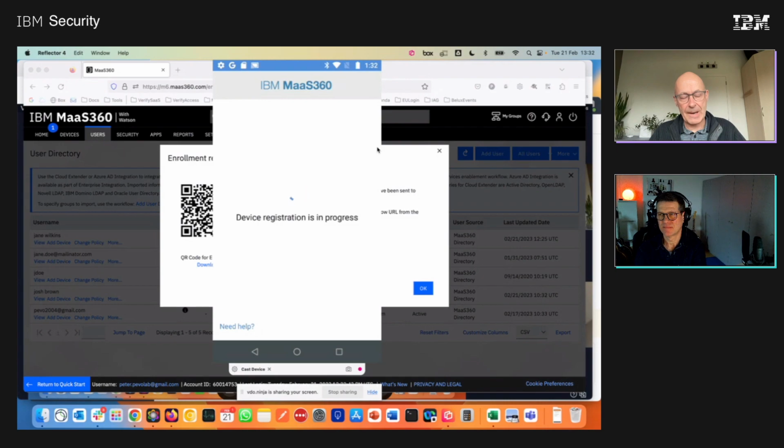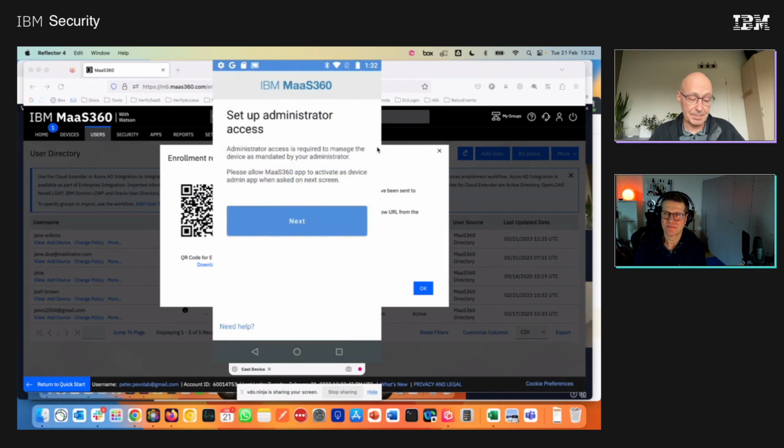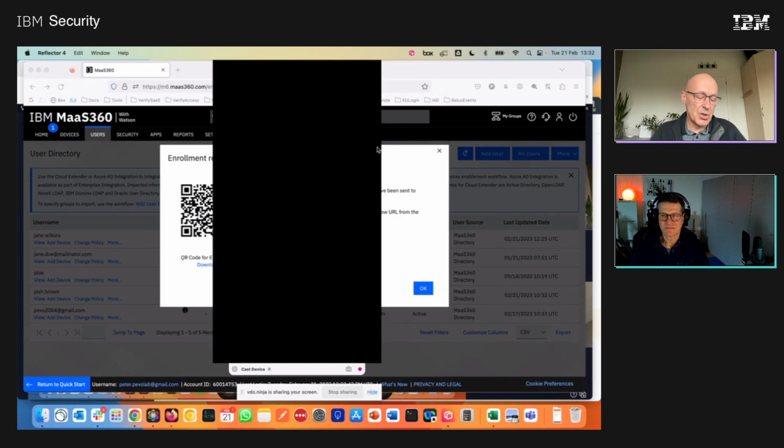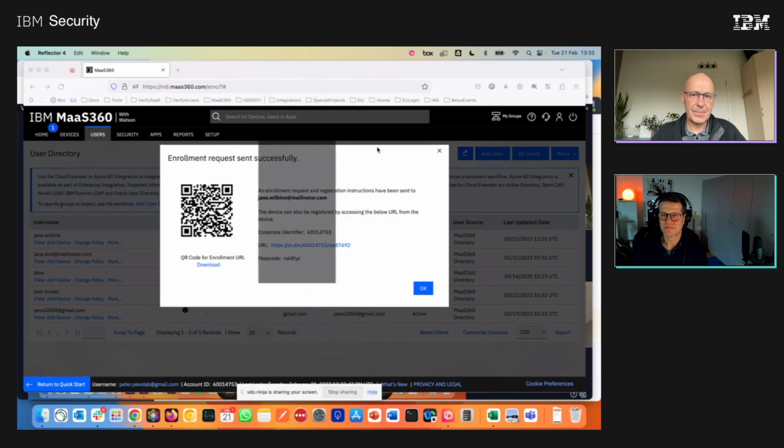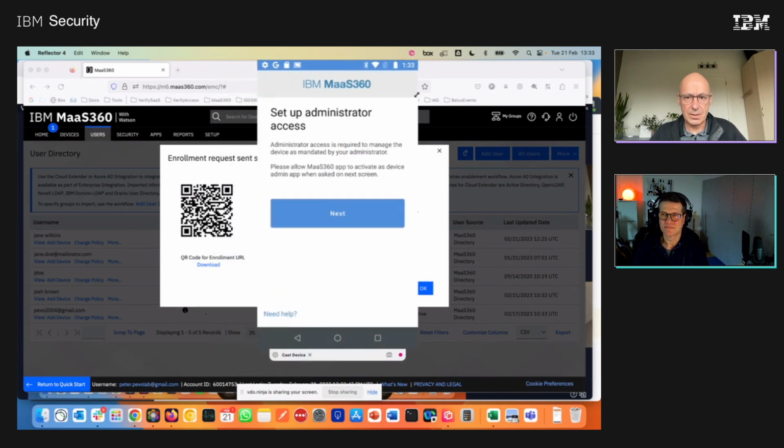So now in the back, it's doing lots of things, connecting to the server, seeing if everything is all right. And then finally, because this is what is called in MaaS360 the device administrator mode of doing, as opposed to the Android enterprise way of doing, you have to manually accept a number of things. Okay, wait, voila.